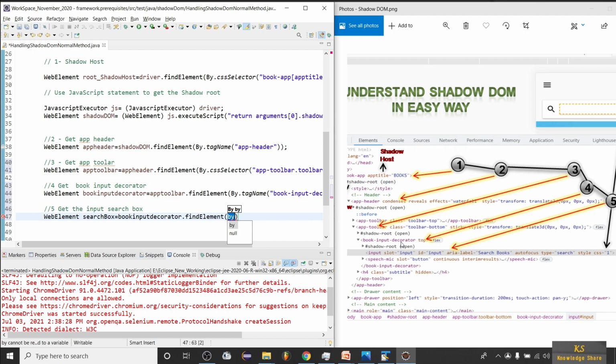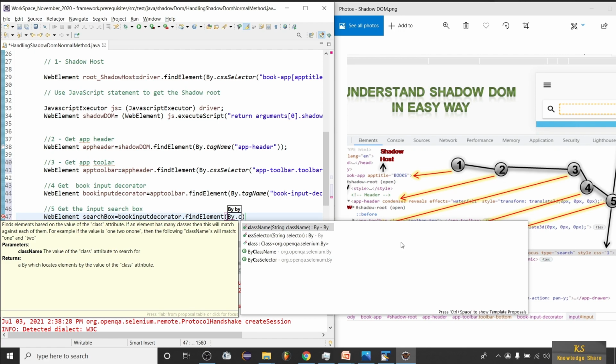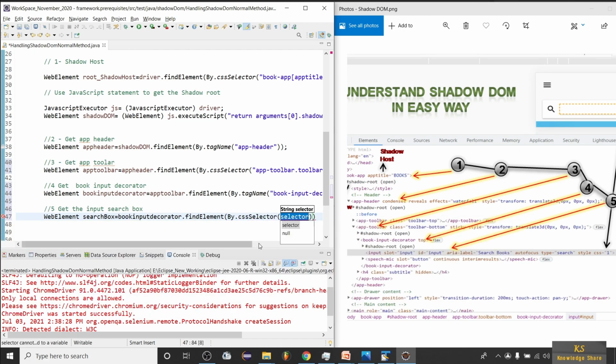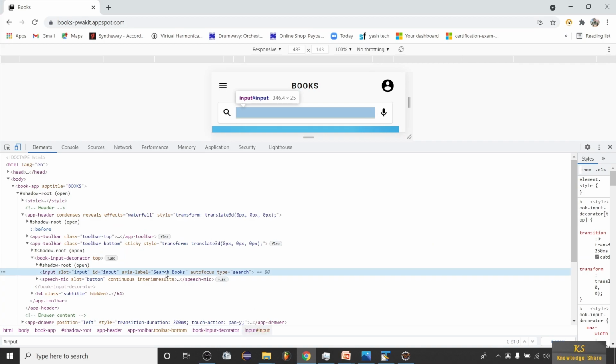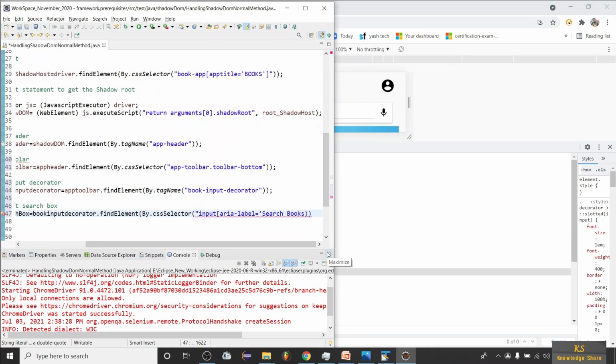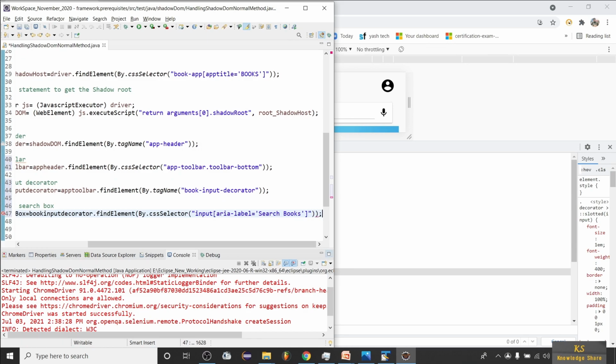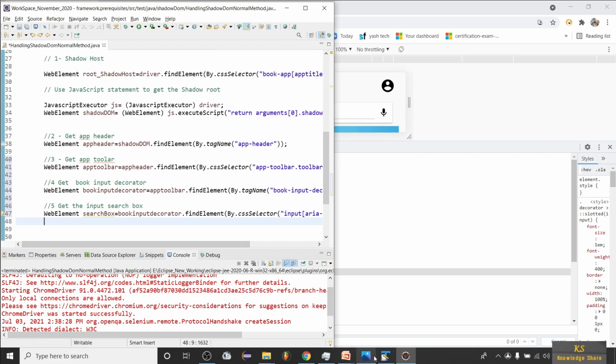So find element of by dot CSS selector, and we are going to use input, and for now we will use aria label as our attribute. Okay, so input aria label is equal to, let me take from here directly, search books, close this and done. Okay, now we are almost in the fifth step.